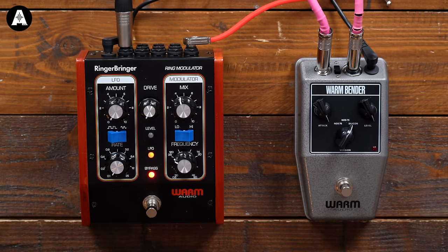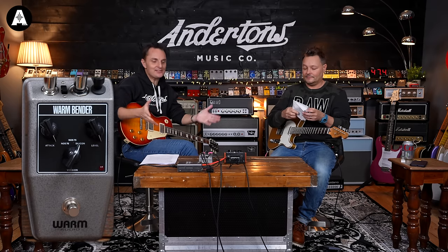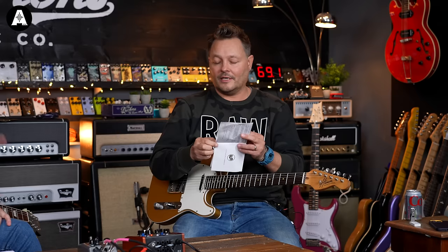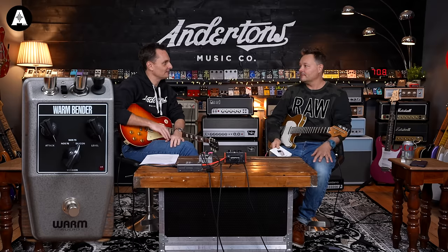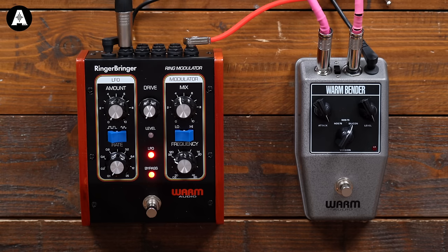I think it's one of the best pedals I've ever heard. Yeah, absolutely. I agree. That was just insane. It's completely... Wow. But that's why we love it, isn't it? I mean, that is a great pedal.